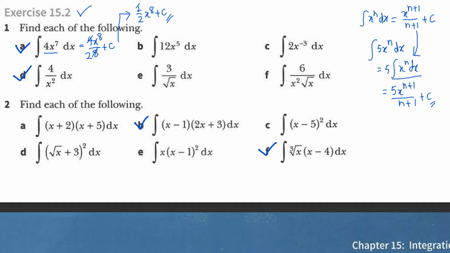And if we go for the D, we needed to simplify first this one by writing like this, 4x to the power minus 2. This is the simplification of that term. Now we can apply integration here. Usually you can write here 4x to the power minus 2 plus 1, because this is the rule, power plus 1. Here is the power minus 2 given, so minus 2 plus 1, actually minus 1. I'm writing directly rather than writing the middle line, plus c. So it should be like this, minus 4 by x plus c, and this is our answer.